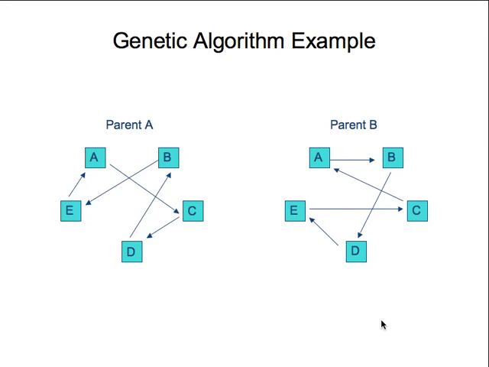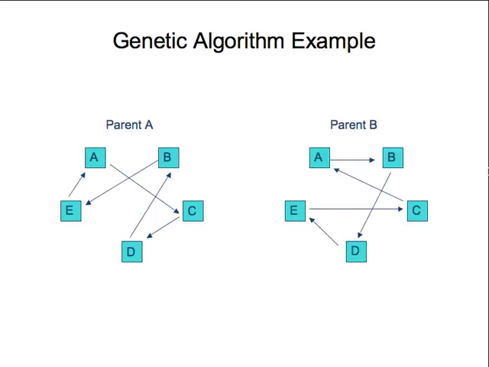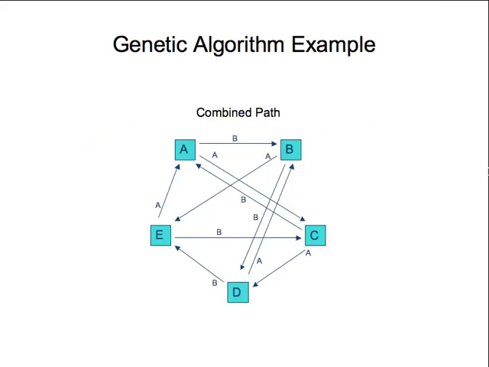So here's an example with parent A and parent B. And we see the cities crossing over with A, B, C, D, A, B. We have different combinations. We put them together and we get the combined paths of both, and we're going to select one. It's kind of like what we get with natural parent and child. So the child doesn't get everything, it gets one of each. Well, not necessarily one of each. Some kids actually get a lot more from one parent than the other parent, or they get combinations of the strongest gene pool. This is what happens with the blue eyes and black eyes.